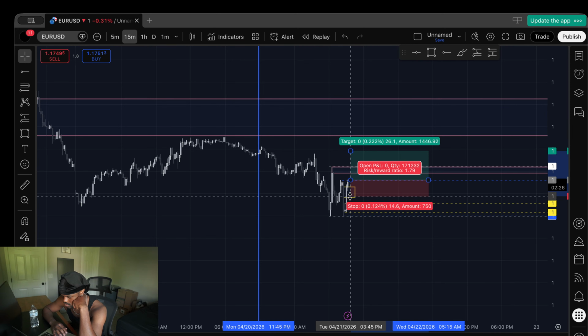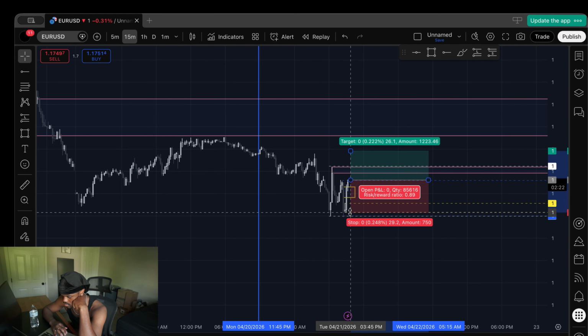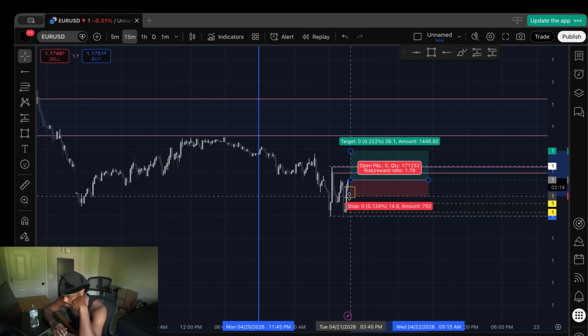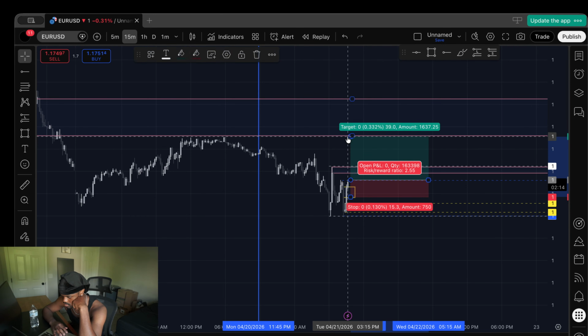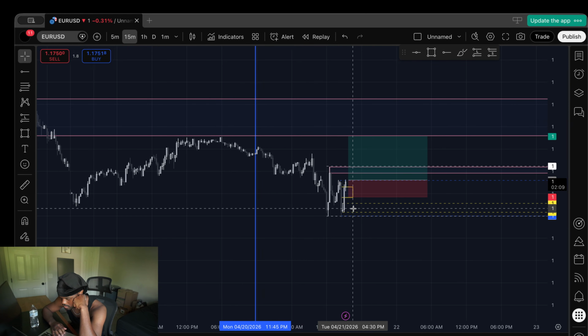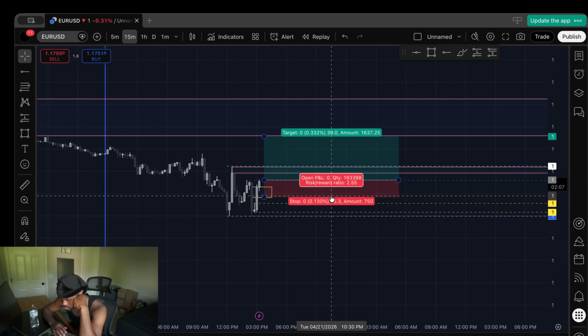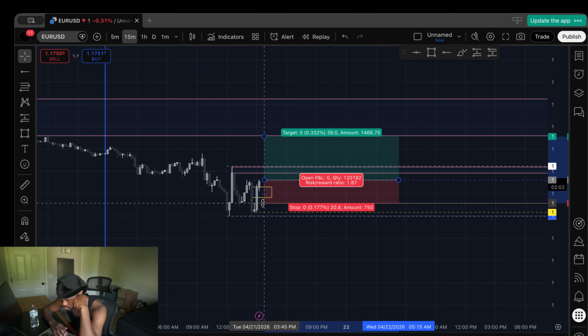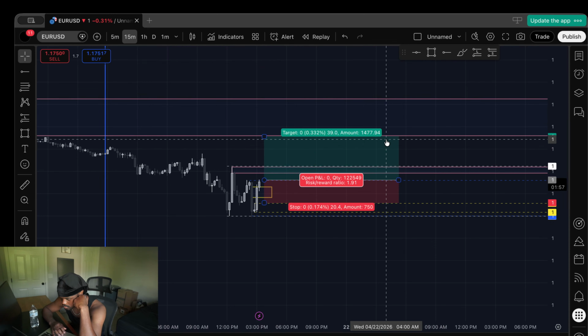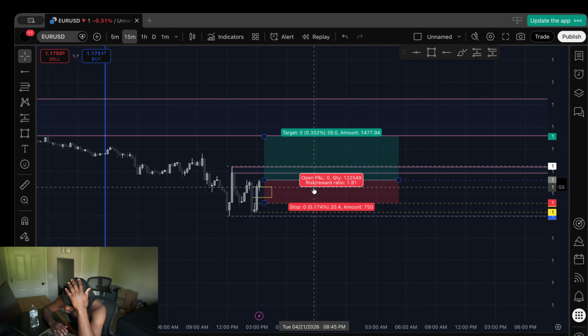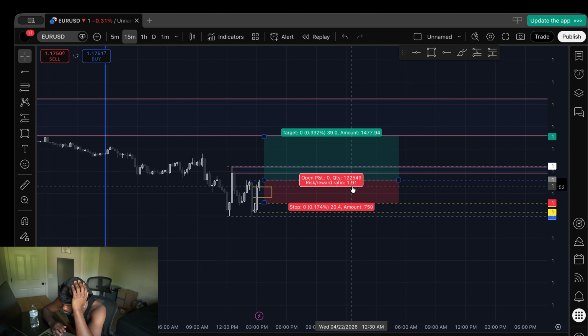Does it tell me how much of a risk to reward ratio this is right here? I'd probably run something like these. Oh, that's what I'd be looking at. I don't know, that's kind of tight. Pause. Maybe like these? What's that, a 1 to 2 risk yet? Oh, that looks like a 1 to 2. Oh, it's a 1.19. Okay, cool.